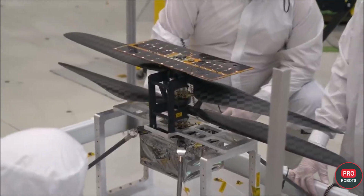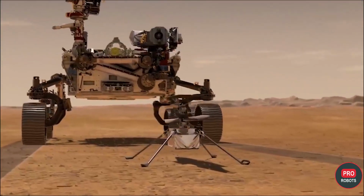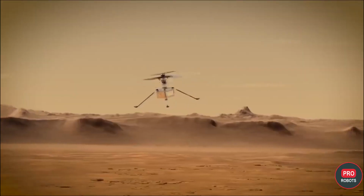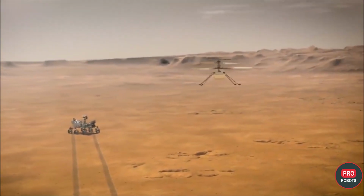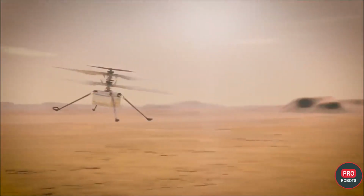The essence of the project is to make sure that the atmosphere of Mars is suitable for helicopter movement, and if successful, the helicopter will not only help the Mars rover with the construction of the route, but also help NASA engineers with the construction of a more advanced helicopter to explore Mars for future missions. And if the helicopter only manages to take off and hover in place, the mission will be considered at least a 90% success.